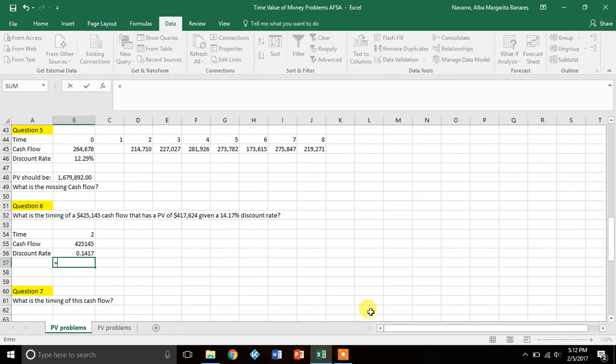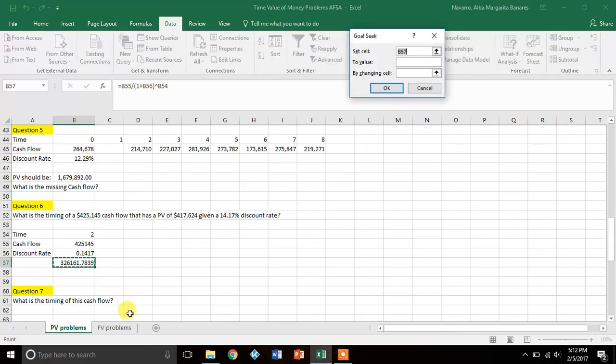Using these numbers that we have, we're going to find the present value. We go cash flow divided by 1 plus the discount rate. Don't have to freeze it since we're not copying it into any other cells. And as we may have expected, this number does not equal this number because our time is incorrect. Over and over again we use goal seek, so let's do it again for this one.